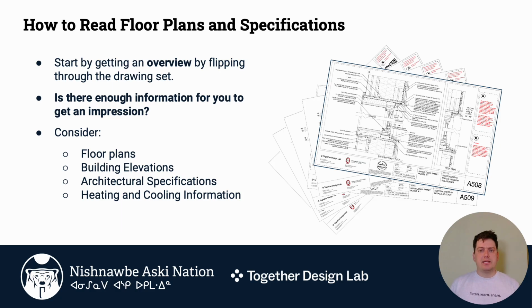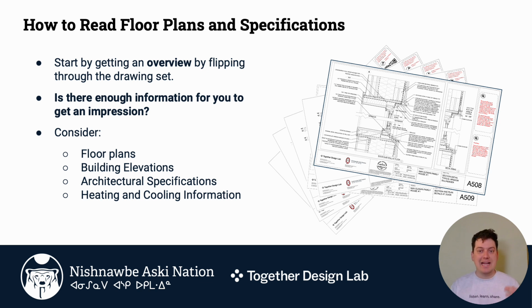So when you're reviewing a potential design, what you're looking at is an architectural plan, and you want to make sure when you're having a good flip through that set that you understand what you're looking at. And the first question you have to ask yourself, and this is a learning that we have had as the project team through our work in the North over the last decade, you want to make sure when you're having a flip through that there's enough information for you in what you're looking at. Too often we've heard from communities that they're being asked to choose a design based off of a 1 or 2 or 3 or 4 page document.